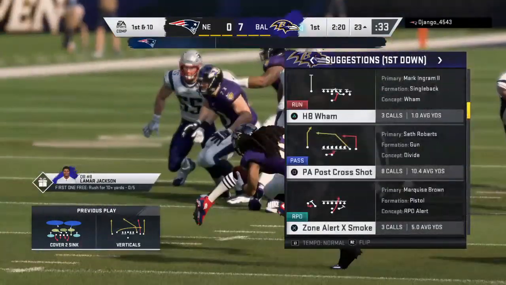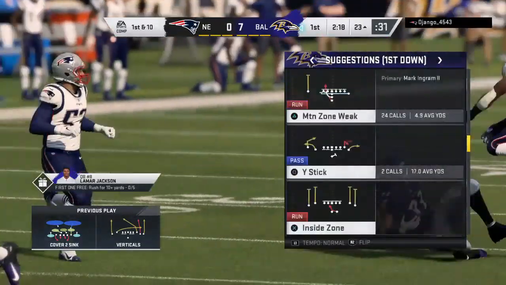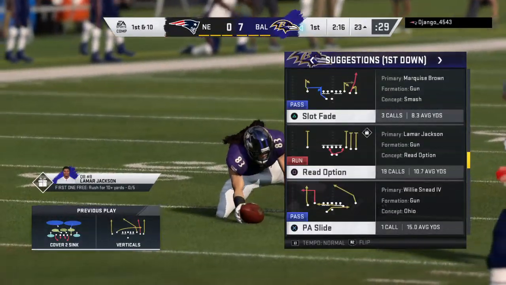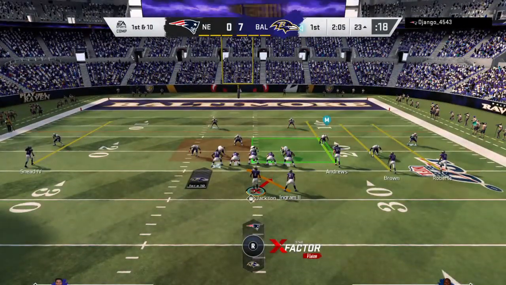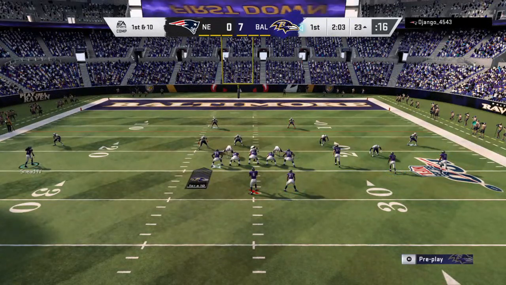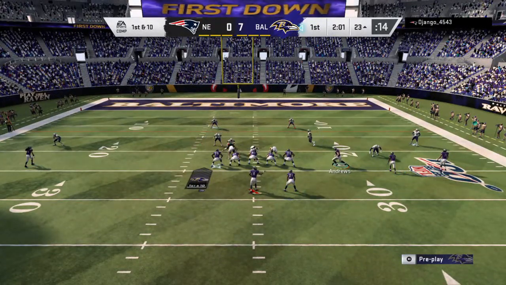One thing you're hoping for when you run drag routes, you're able to hit a receiver in stride, and he can pick up a lot of yardage after the catch. But in this situation, the defense was effective, able to stop him before he could get a good head of steam going. Here we go.